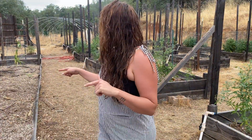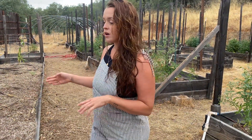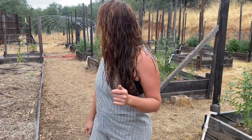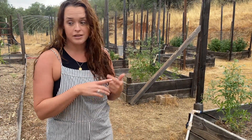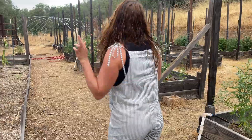This long bed right here was completely demolished — pretty much from animals, gophers, deer, rabbit, birds. All the squash is gone. We do have a couple watermelons. All of our corn is gone except for one but we're not getting anything off of that. I took one pumpkin plant and replanted it in the box when I saw everything was getting taken — I was like, not the pumpkin!